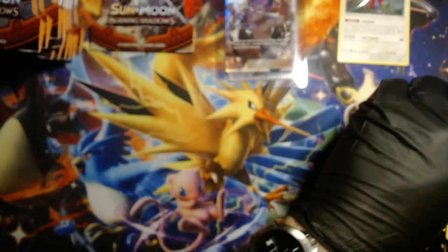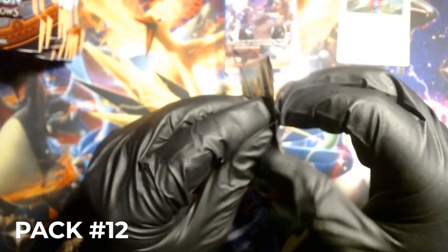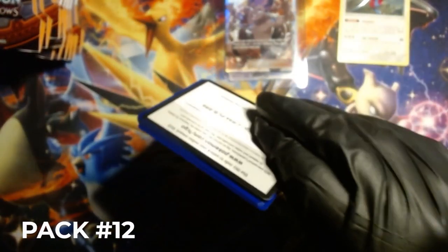Gotta love that. This Pokemon would have been knocked out. Well, guess what? You are no longer knocked out. Like a self-revive in Apex. Next pack. Pack number 12. One day, we'll find this Rainbow Charizard. One day at a time.